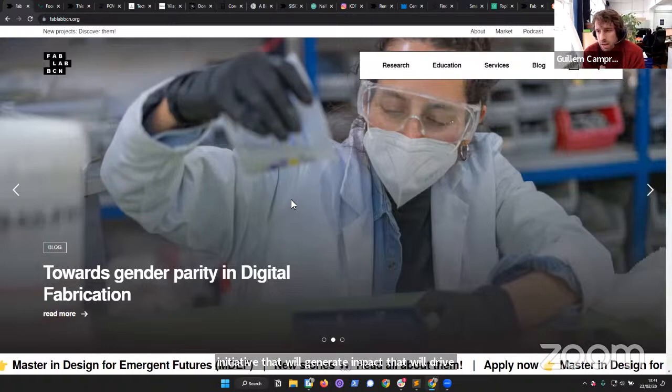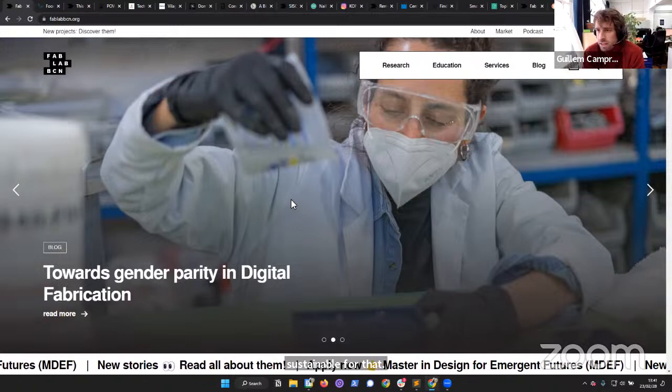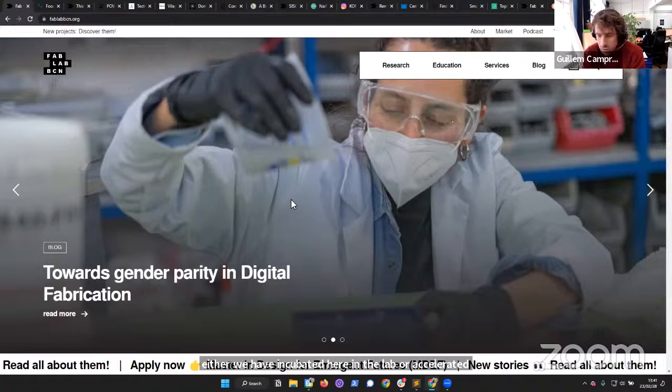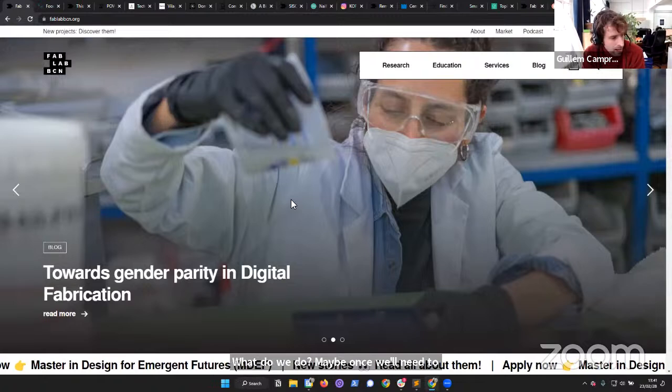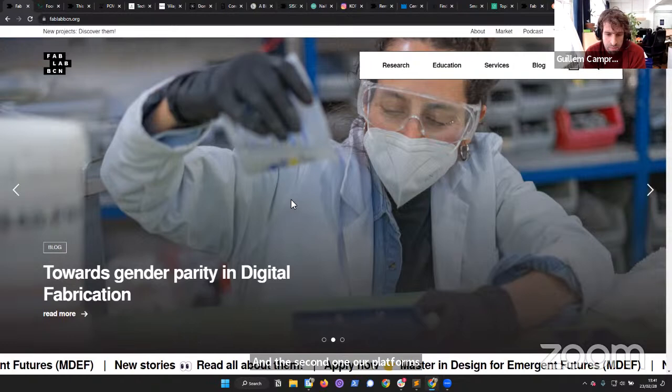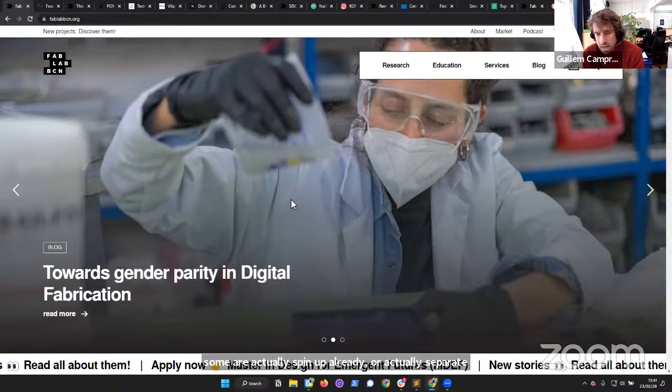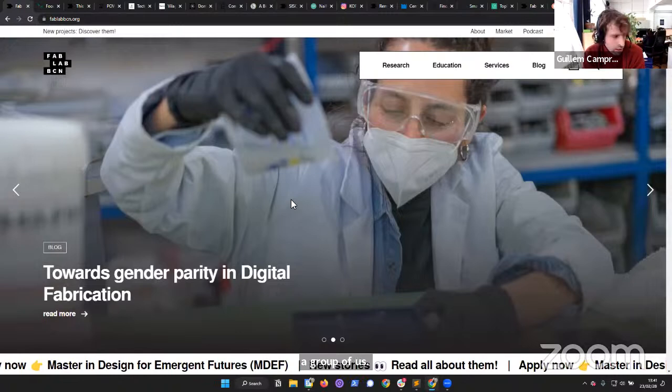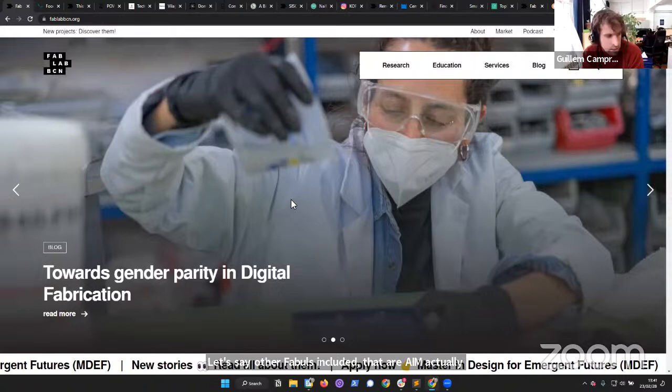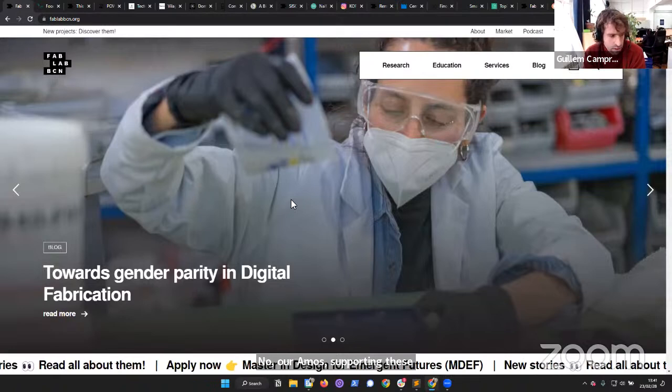For that, what I prepared today are examples of projects that we have either incubated here in the lab or accelerated. It's always hard to know exactly what we do. Maybe once we'll need to write what it means to incubate or accelerate for Fab Labs or for Fab Cities. And the second one are platforms, which maybe some are spin-offs already or separate ventures, but some are ventures managed in a way by us or by a group of us, other Fab Labs included, that are aimed at supporting the creation of more value generation projects.